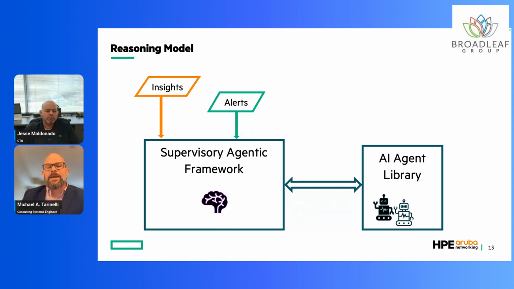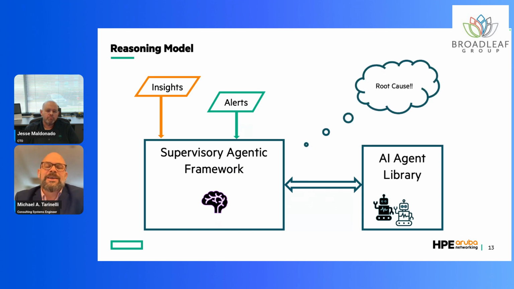The alerts are great, the insights are great, but we want to do even more thinking. And that's like that hockey stick of where AI is going, that you're getting into these reasoning models that are going to lead us to root cause or more comprehensive network recommendations to make things better or more amazing, right? So it's where we're heading in the future, beyond just alerts and insights. And it's going to be a fun couple of years to see where we end up there.